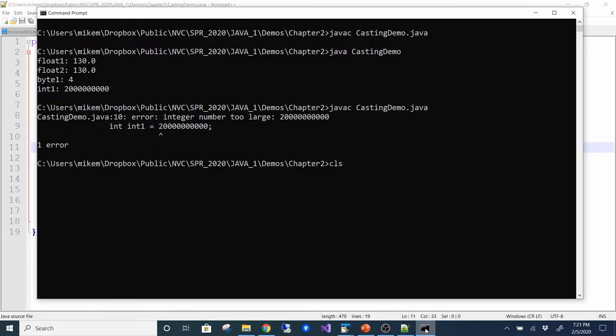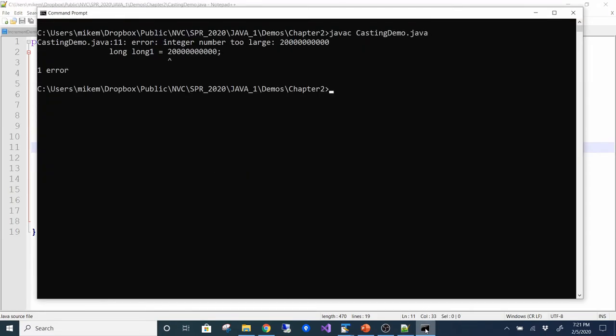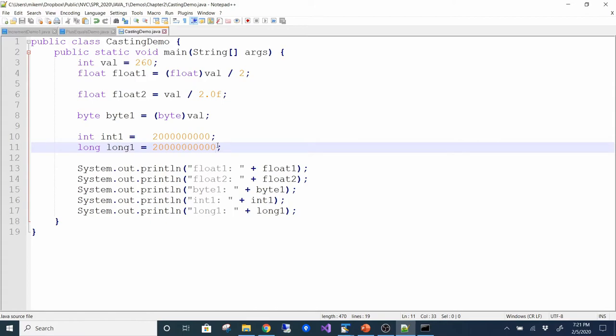But when I come over here, I clear my screen, and I try to compile, it's upset, right? Java's really upset at me, but it's actually telling you, it's not getting upset because the variable where you're trying to store it is not big enough. It's actually saying that the integer literal is too big, okay? So you can't have a literal value that is bigger than the range of an integer unless you tell Java you want it to be a long literal. So how do you think we can tell Java we want this to be a long?